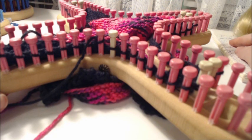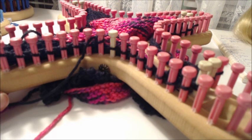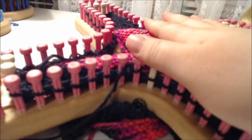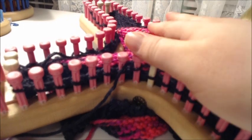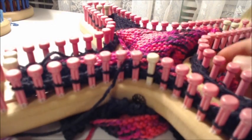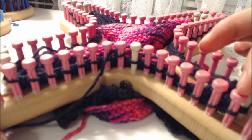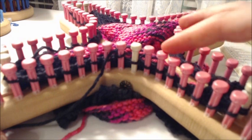So we're doing our first wedge decrease. There's one, let's see, two, three, four, five, six, seven. You're going to have a total of seven wedge decreases. Okay. And so I'm going to tell you to pause the video. So you wedge decrease a row, then you knit a row, wedge decrease a row, then you knit a row until you're down to these middle rows. So seven decreases, so we just did one, and then here's two, three, four, five, six, seven.